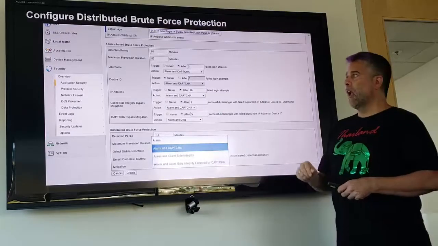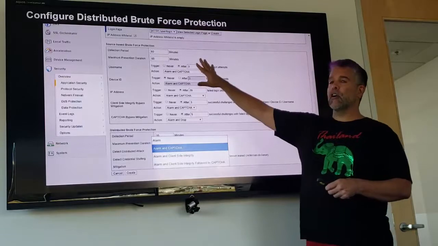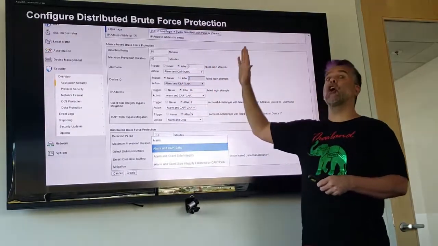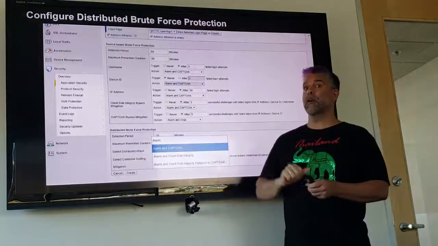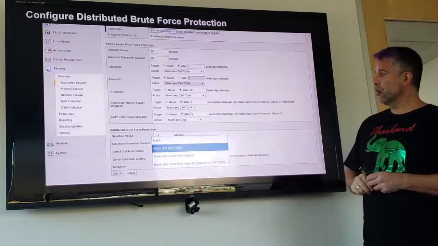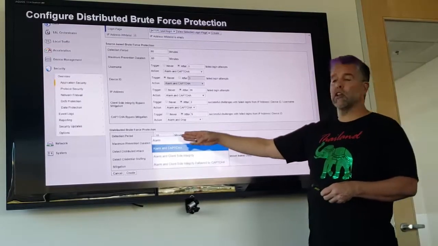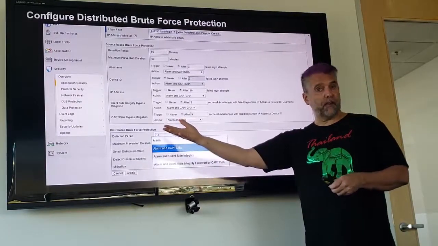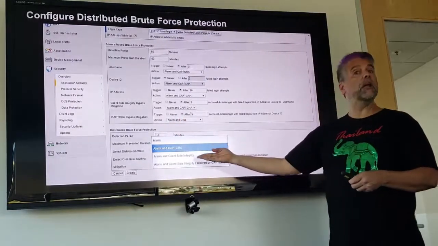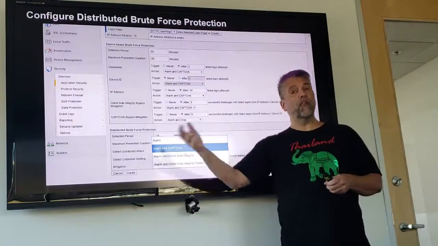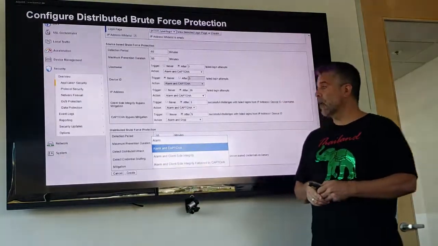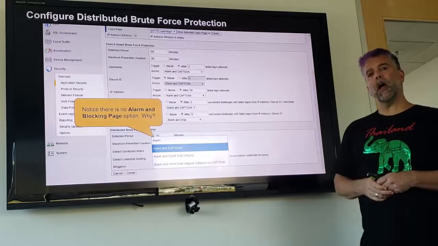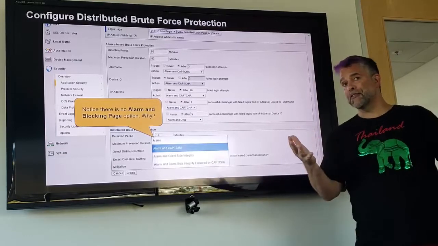Now you'll notice, unlike what we saw up here, as a reminder, up here we saw things like alarm and CAPTCHA, alarm and block, alarm and drop. You could literally just drop the request. But here, we don't see any block options. We can just alarm, which means we get an alert, or we can submit a CAPTCHA challenge back to the person, or we can do a client-side integrity check, just submit a JavaScript challenge to see if they're using a real web browser. But there is no option to block. Anyone have a guess why not?